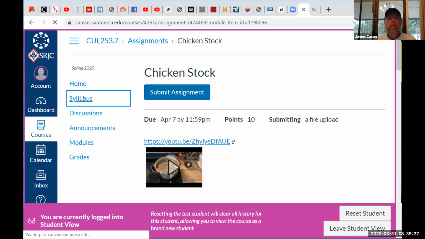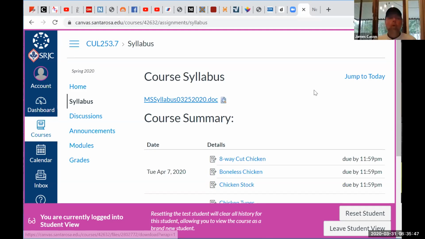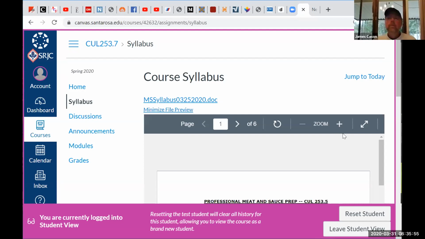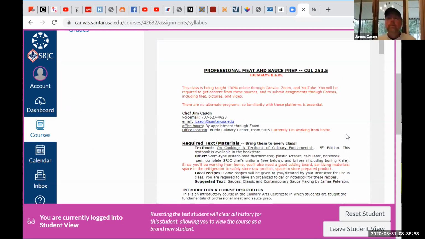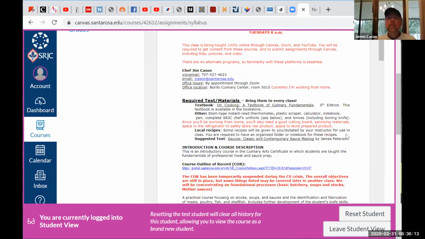So here's the course syllabus, and you can download it just by clicking it right here. It'll download, or you can just review it. And then we have our list. Modified in red, I'm trying as much as possible to keep all the same goals and even assignments as the in-person class. But I have made all these changes, going through this kind of quick because we have things to get to. I want you to go back, look at the syllabus carefully, and let me know if you have any questions.